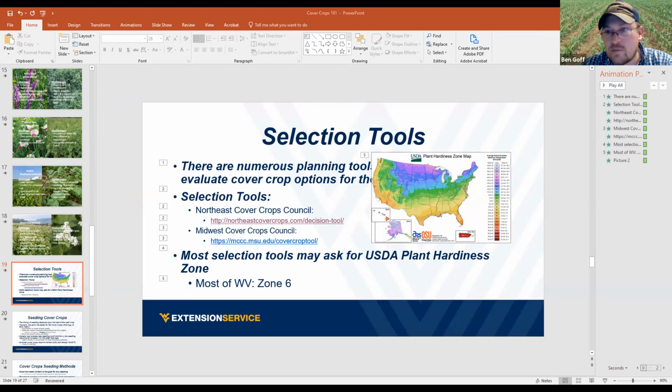These are all different possibilities of cover crops. Here we're in zone 6. You can search for a specific one in this one. You can come down here, okay, I just want to look at grasses. It will filter out grasses. If I want to look at some of those miscellaneous crops, see, it only has 3. If we can look at that. So you can see that everything's changed over here.